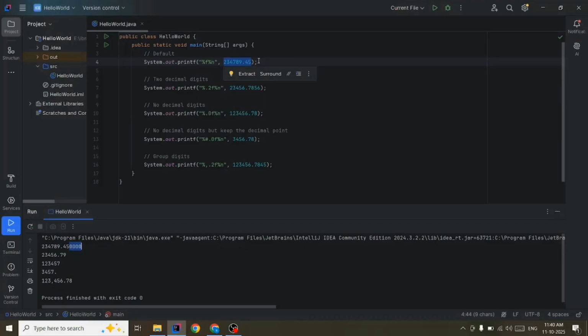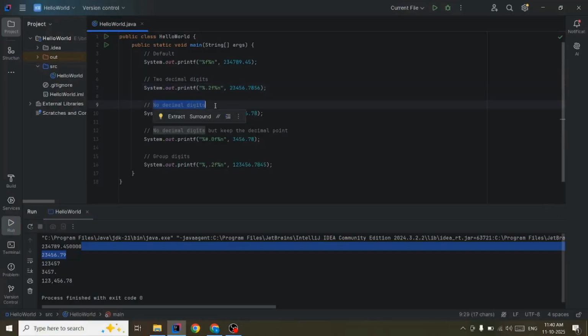So that's how the syntax works. The next syntax displays only two digits after the decimal. See here 7856, so it is also rounded. Since it is greater than or equal to 5, the digit has to be increased by 1. That's why we got 79. That is good.